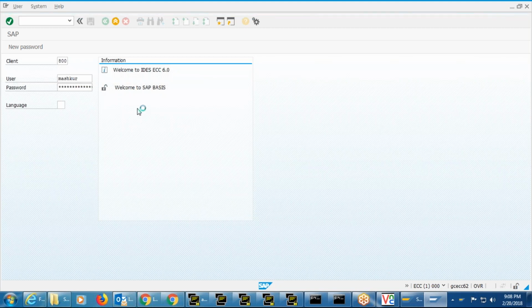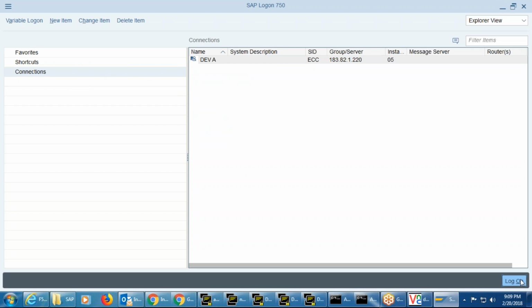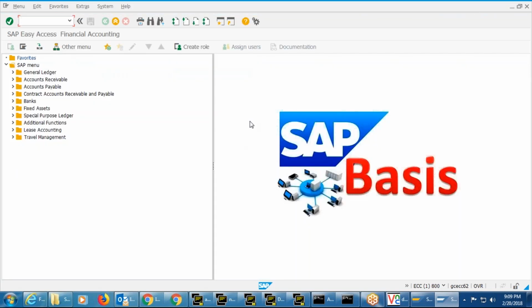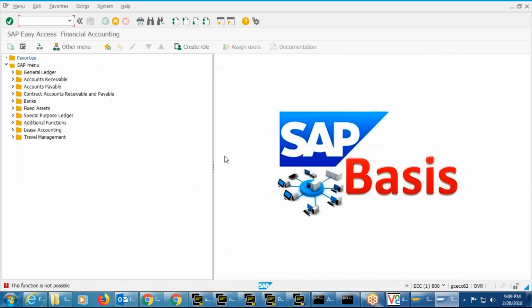How is the alert system working in SAP? I'm not hearing you properly, your voice is continuously breaking. How is the alert system working in SAP? Again, log in once again. Yeah, go for SU01. No, I have one question: how is the alert system working in your system? Suppose my database is down, an alert came to me. So how is the alert system working? I'm sorry to disturb with these things.